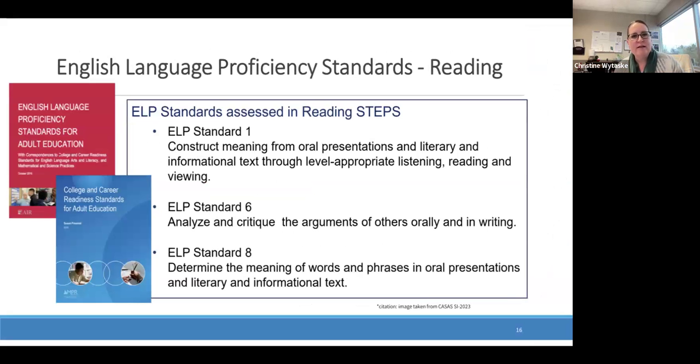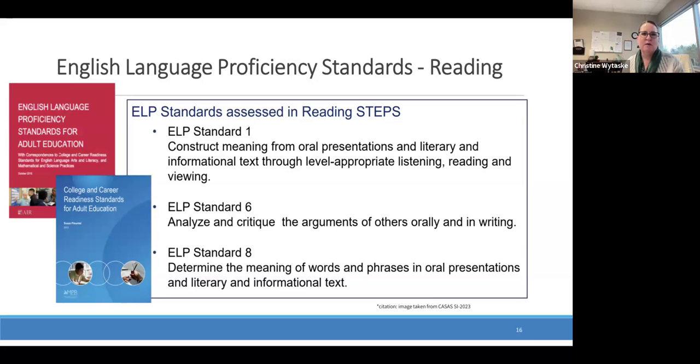I'm not going to read these to you, and we'll get into it. I've got a document that I'm going to share too in just a minute, but this is just the language that's from the Red Book. What does the language in the Red Book, particular to each of the standards, look like if you don't have familiarity with it? And then how does that compare to the Blue Book is what I'm going to talk about over the next couple of slides.